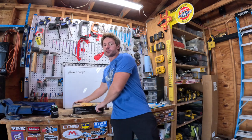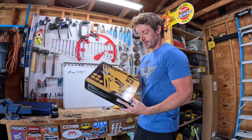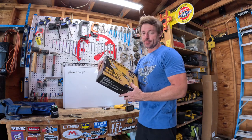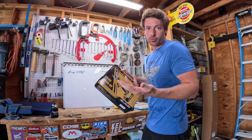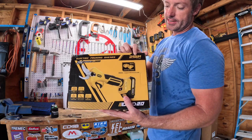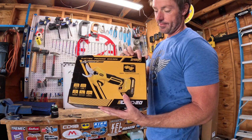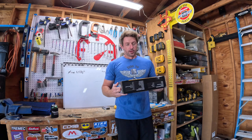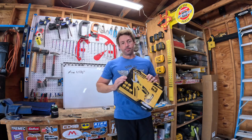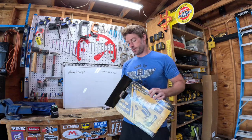And so what piqued my interest was the import version of that DeWalt pruner. Not only is it yellow and black, but it does the exact same thing. It prunes. So this is from a company called, I don't know if there's a D or an O in the middle, it's either Imoum or Imdum. Live. Live is better, you know? So we're gonna take this guy out of the box and then we're going to pit it against the DeWalt and the other pruners and see who wins.